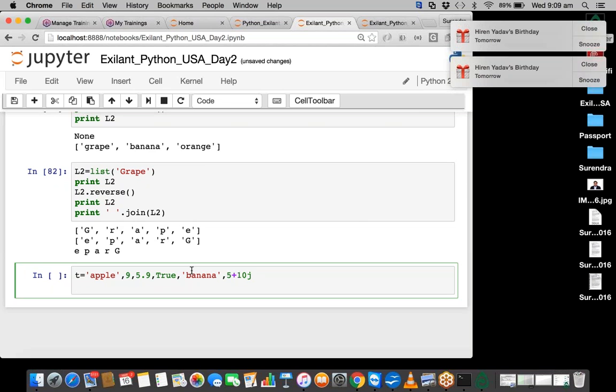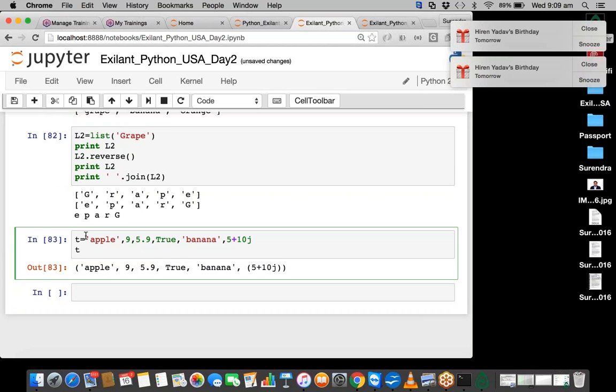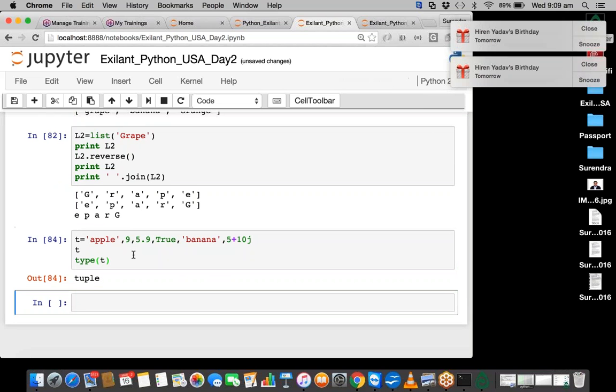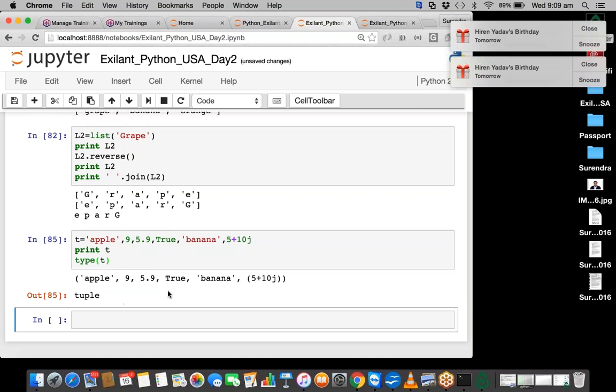So what is this? You just see t is a tuple and it will add the brackets automatically. Even if you don't put brackets, comma-separated values will have default parentheses, and if you check what this is, you'll get the answer that this is a tuple.